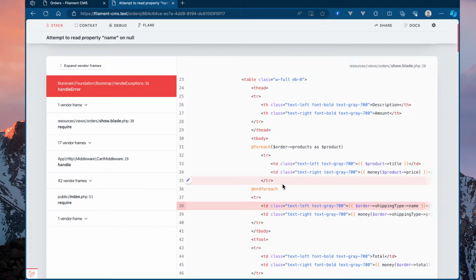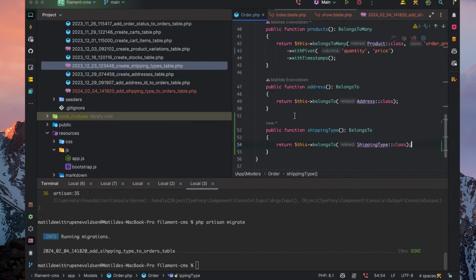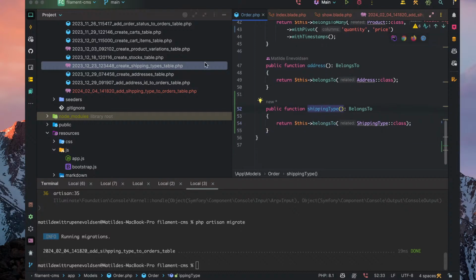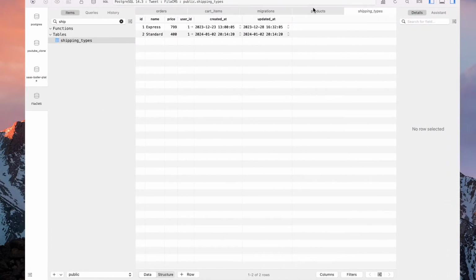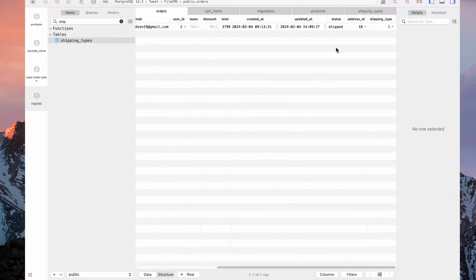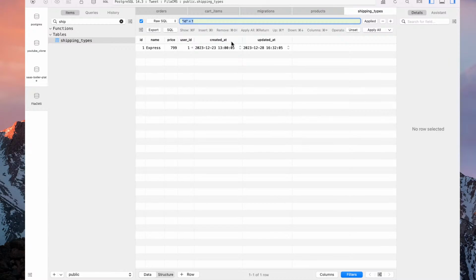Okay, so let's take a look. We have a relationship called shipping type inside the order model. It's a belongs to relationship. The order has the shipping type, which is perfect.